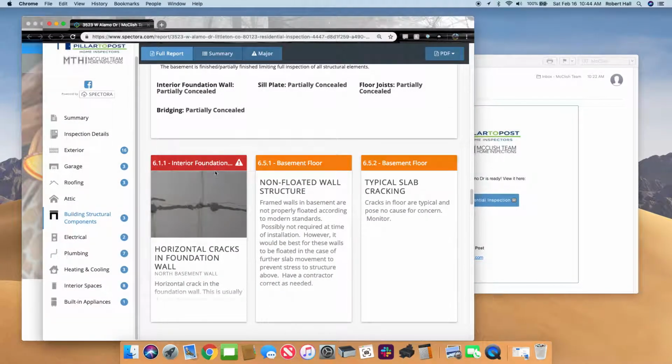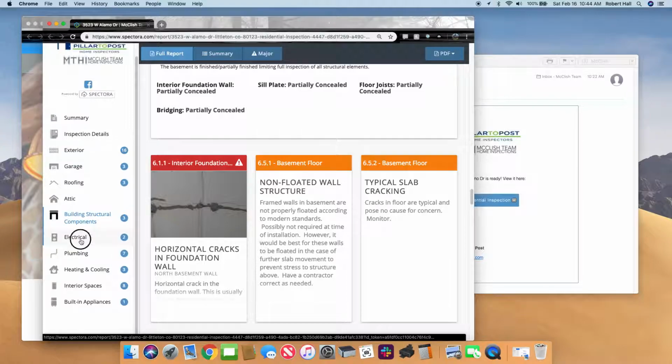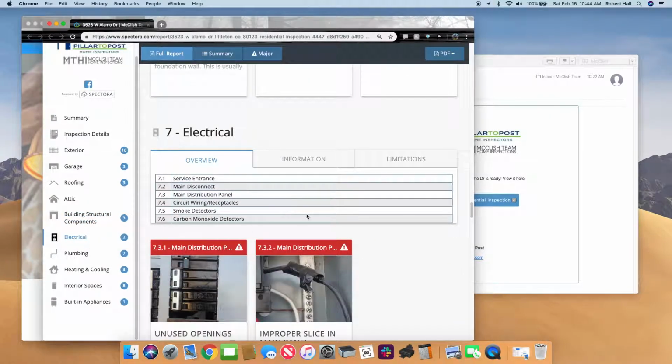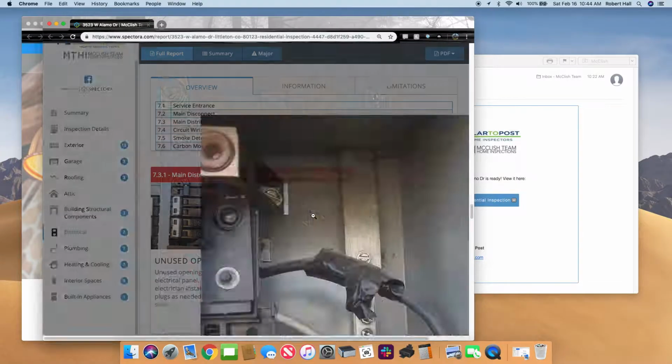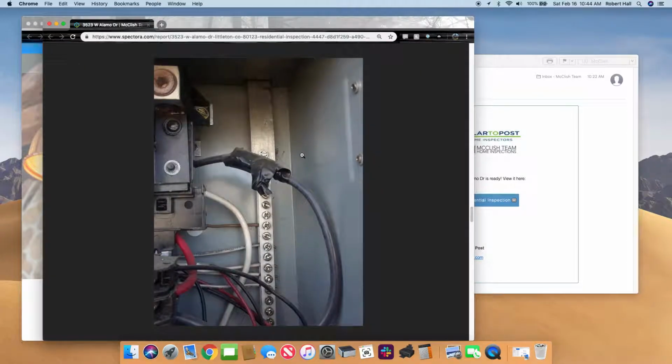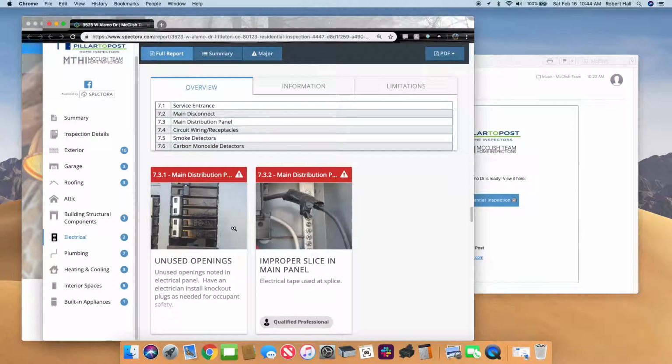So you can kind of see how these comments are categorized. For another example, I can go to electrical, and I can see the same sort of format here. We have an improper splice in the main panel, and then we've got a picture that describes that. So it's fairly easy to navigate this way using the table of contents and then the viewing pane.